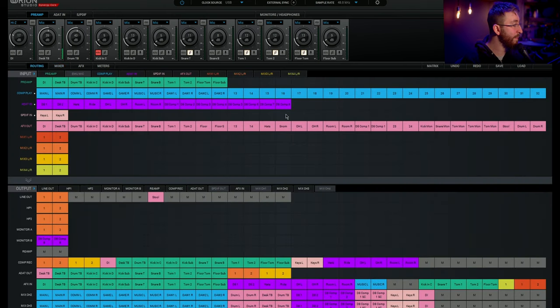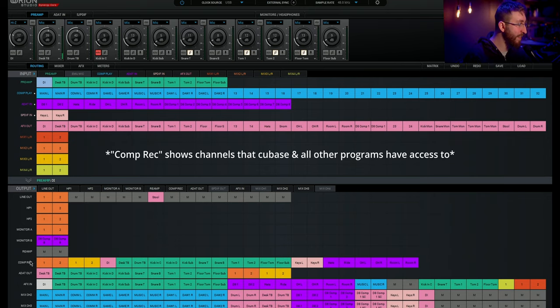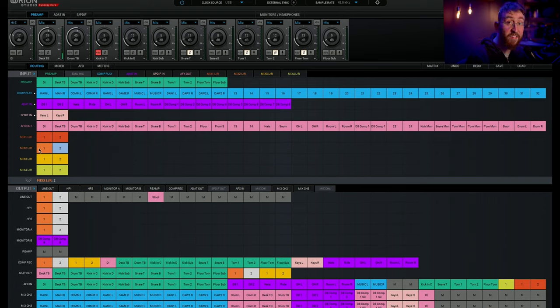I'm going to go to the routing tab. We have here quite a graphical representation of what we can send from an input to an output. If I click on an input from any of my 12 preamps, you can see where they're going. This might look a bit crazy, but computer record is what Cubase has access to. So what we do is we send our monitoring mixer to the first pair of recording outputs, so that is how a stream can hear what I hear. And then I also send that out to my headphones and my monitors. As you can see, my headphone 1, headphone 2, and monitor A are all receiving that mixer. That's how I'm listening to it.